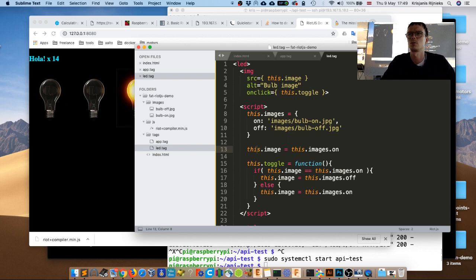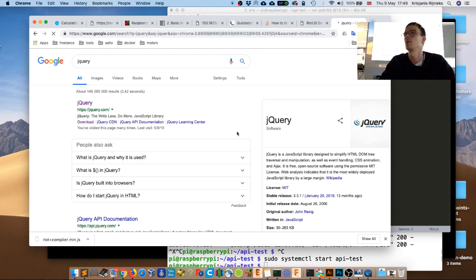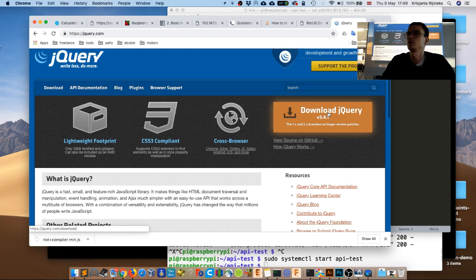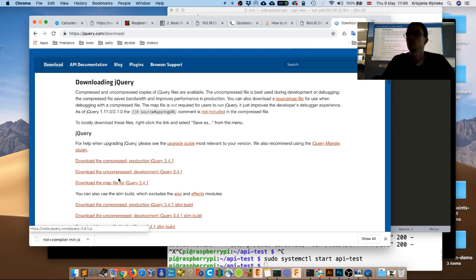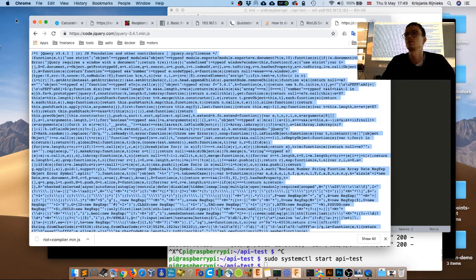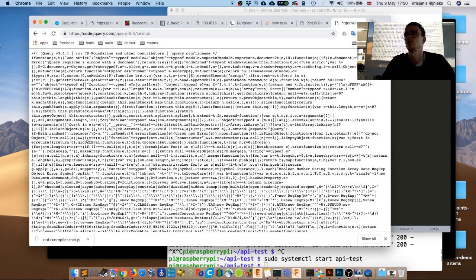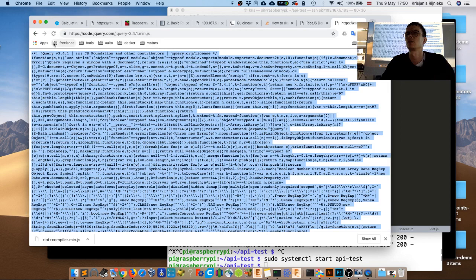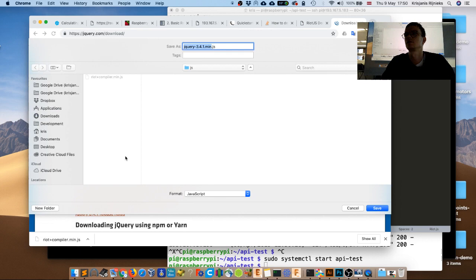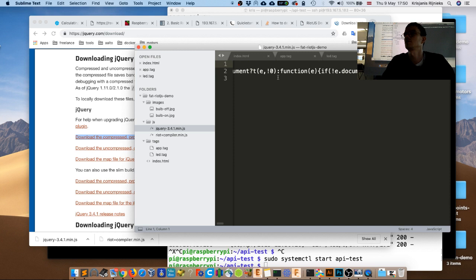So how about we go to the jQuery website and take a look at that. jQuery, download jQuery version 3.4.1. Yeah, we want that. And again, we are going to go for production, compressed, minified jQuery. So I'm going to click on this. There are many ways how to do this. I'm just going to copy all this. No, it should work actually. If I right click and I save link as, I'm going to save this in the folder here, and let's just check whether it actually has the library inside in a similar fashion, also minified and everything in one line.